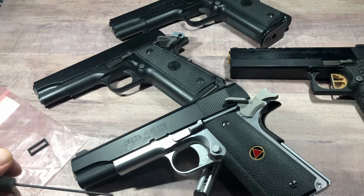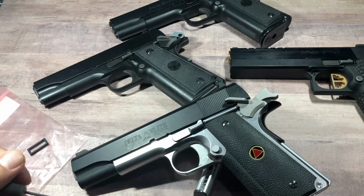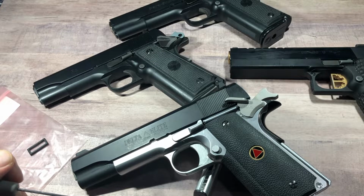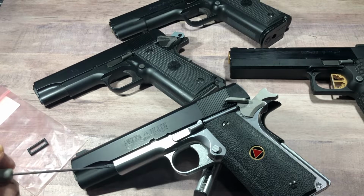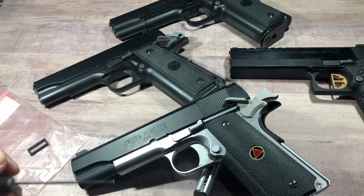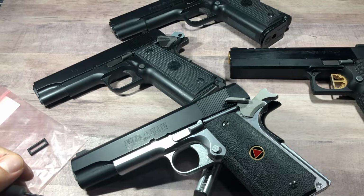And I'll mention it in the video, but this frame was courtesy of one of our supporters here, and that's Gunman from the Classic Airsoft Discord. Great guy. He was kind enough to donate this to the cause. So thank you, Gunman. It looks beautiful here on the gun, and we're gonna talk about this in detail when we get to the Delta Elite 10 millimeter video.